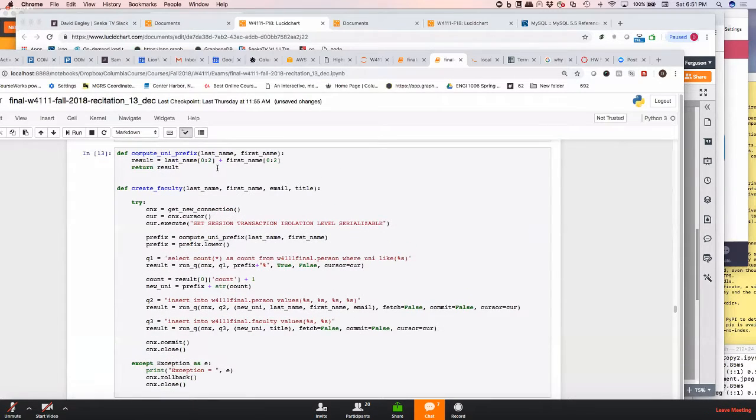So that one we covered, compute the uni prefix. Just going to take the last name and the first name, get the 2 digits. Create faculty: last name, first name, email, title. Connect to the database. Normally, you wouldn't do it this way. Environments typically have something called a connection pool. I went over it once in class. It's not urgent. If you have lots of connections to a database, the database starts to act a little weird.